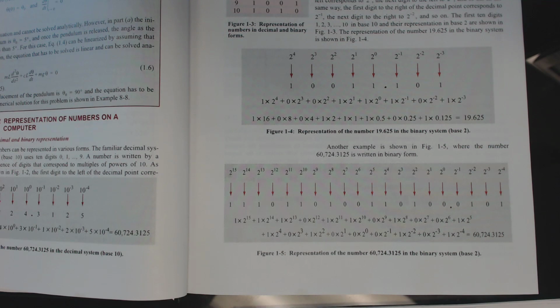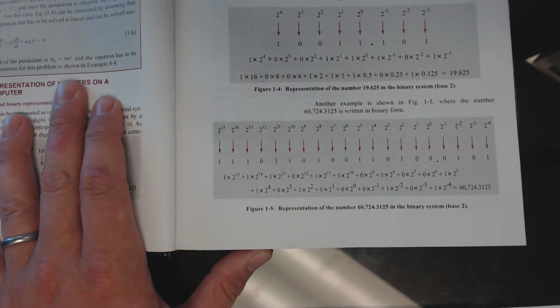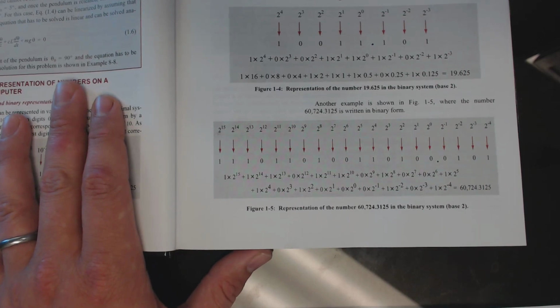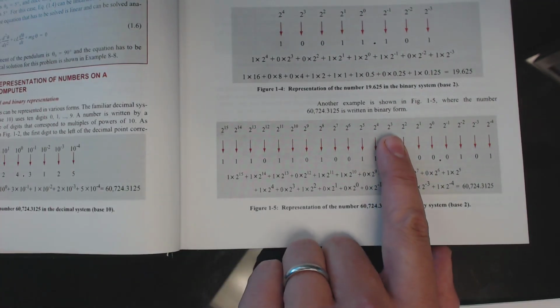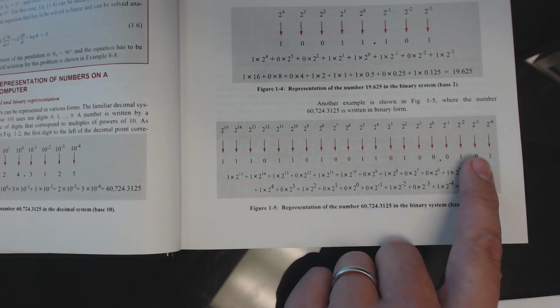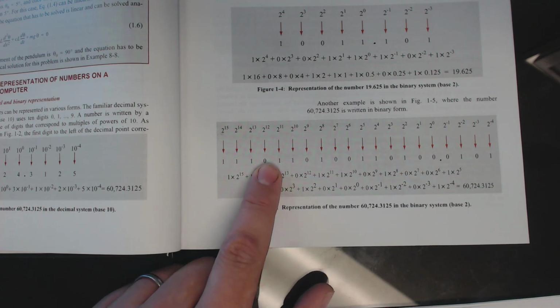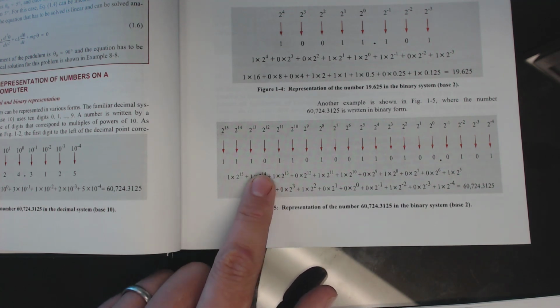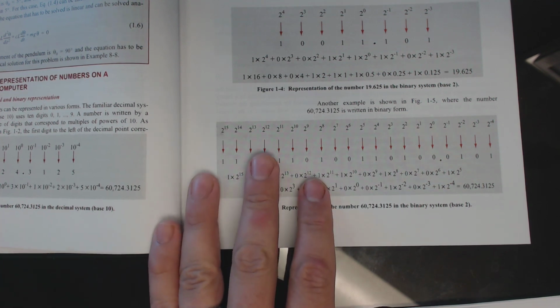To look exactly at how a longer number is put together, let's look down here at the representation from your textbook of 60,724.3125. They have all the mathematics laid out beneath you. But again, notice this is base 2. So we're taking the base number at different exponents, and those essentially become our building blocks that we're turning on or off with switches. These ones and zeros could literally be physical switches. They could indicate the presence or absence of this block of a particular height. However you want to think about it, that's basically the bit.